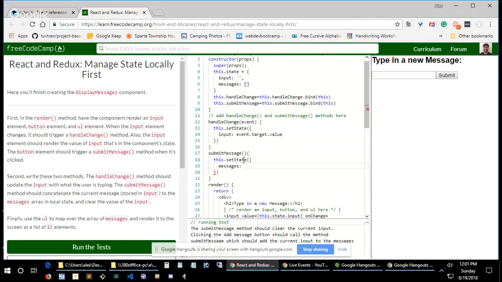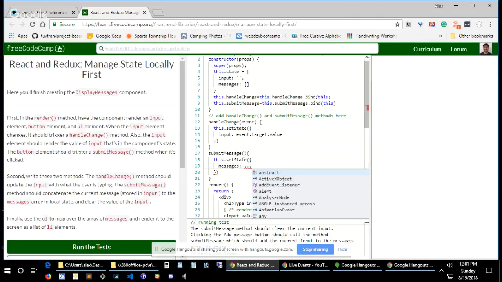Here's the trick. This is a little ES6 thing, the spread, right? You do ...this.state.messages. Oops, we want this to be inside a new array, right? So do that. What the spread does is it takes the values of an array and spreads it out. You're not supposed to use the word in a definition, but that's the way it works. It takes the values of an array and puts them somewhere else. In this case, we're putting it into another array. So if there's 5 things in the current messages array, this is going to take those 5 things and be the first 5 things in this new array.